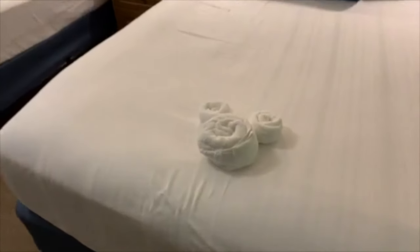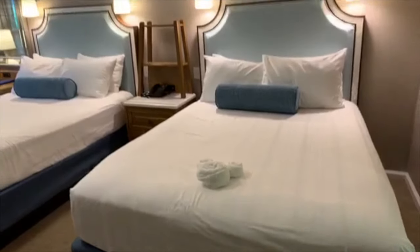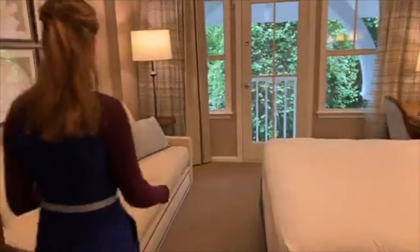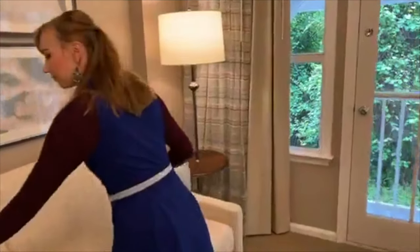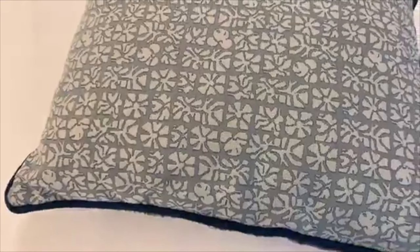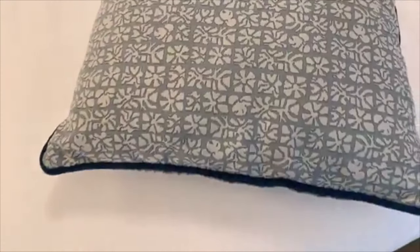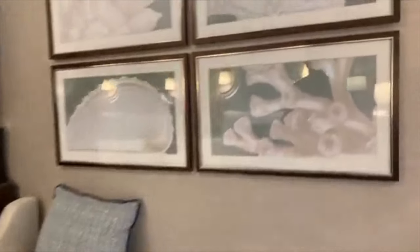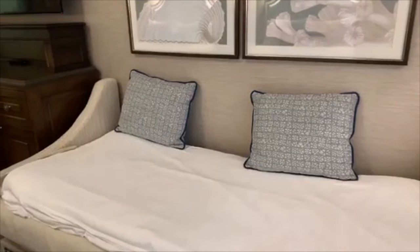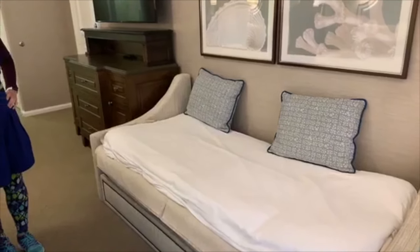Of course no room is complete without the hidden Mickey towel on the bed. We've got two queen beds, which is perfect for us. The couch also folds down into a twin bed over here. The pillows that were on the couch — it took us a minute to find this — but they actually have little hidden Mickeys on them too, in different places and different directions. This is not club level, just the standard room, on the second floor here at Beach Club. So we can actually sleep five in here, which is great — we have four people but could fit a fifth.